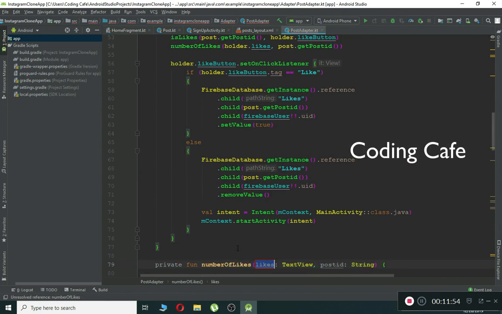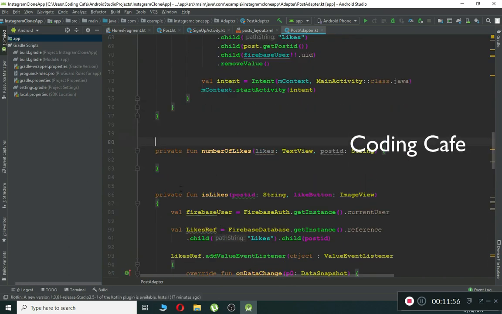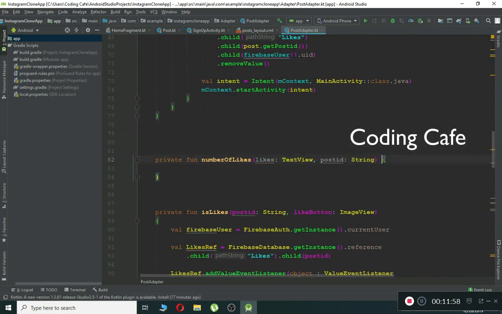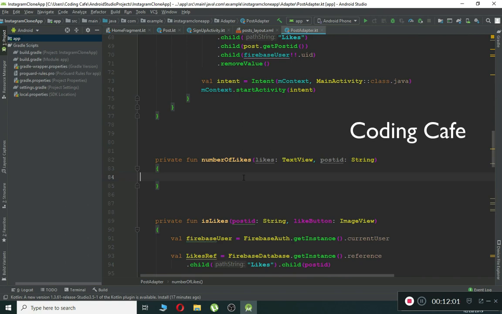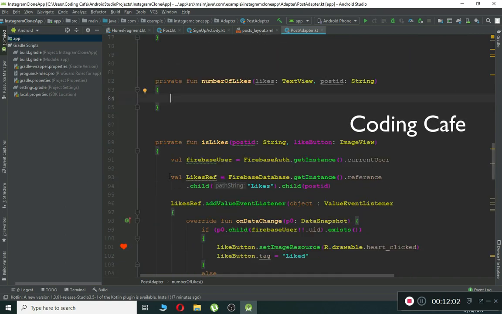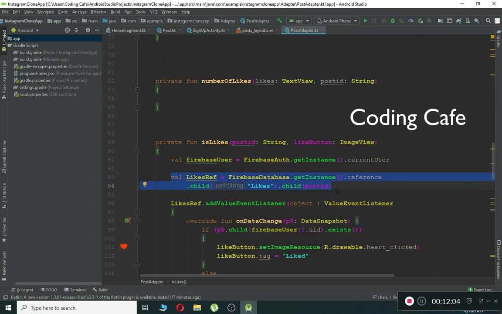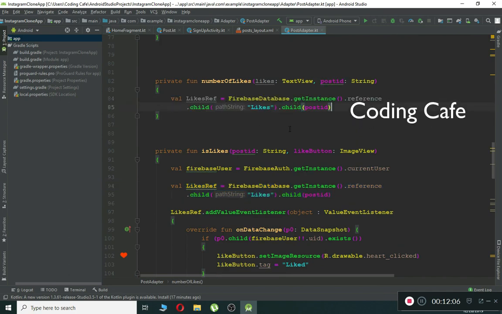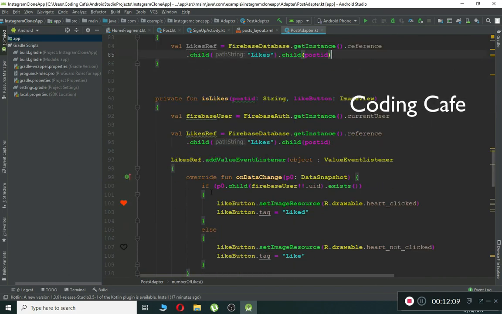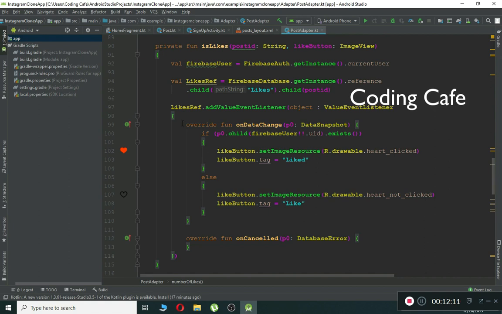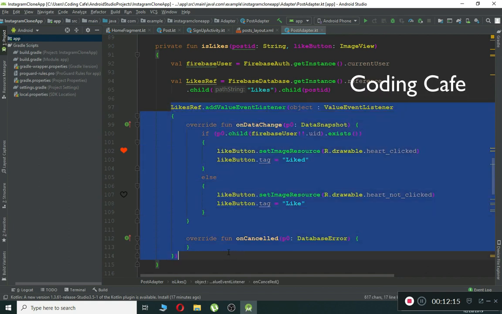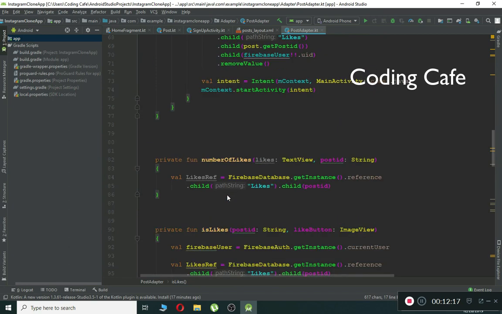Okay, this is the function. And now in here, let's copy paste this reference quickly from here, paste it here. And also let's copy this likes reference. We will modify it here in our numberOfLikes for retrieving the total number of likes.